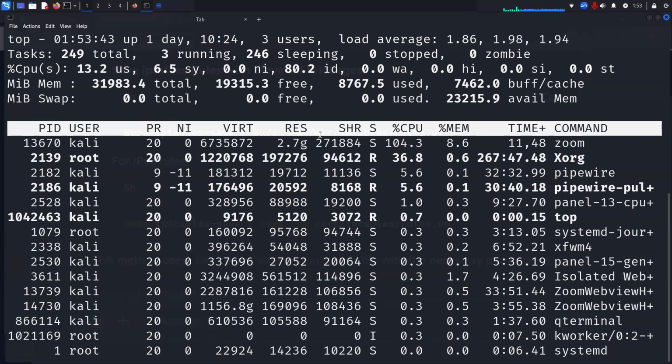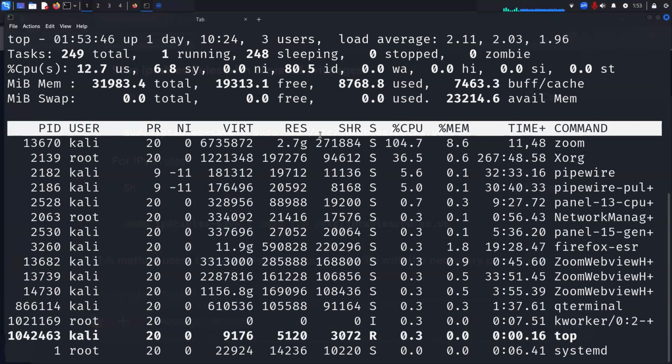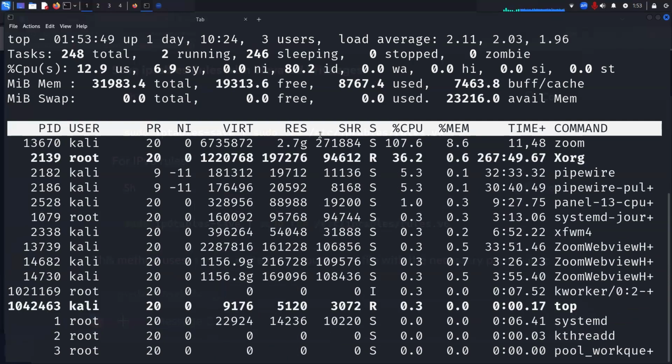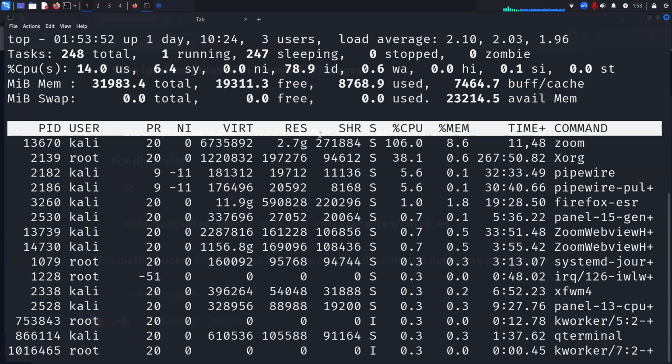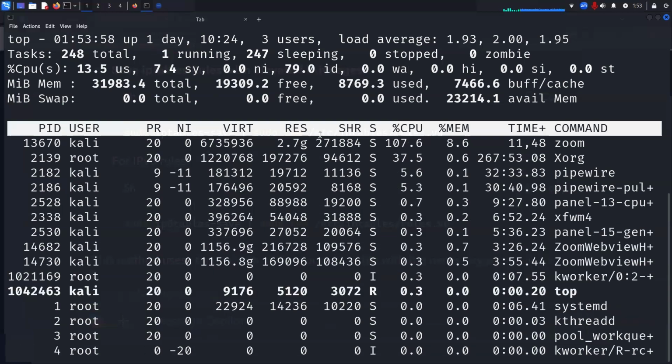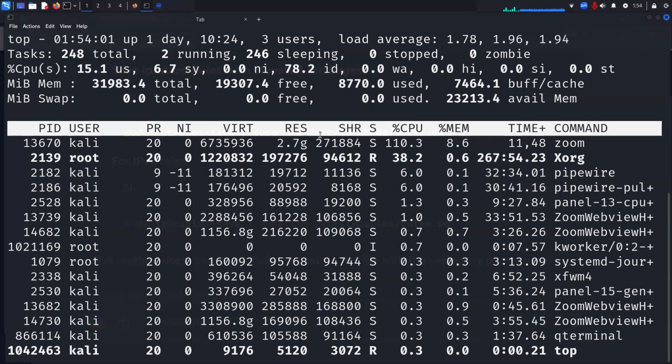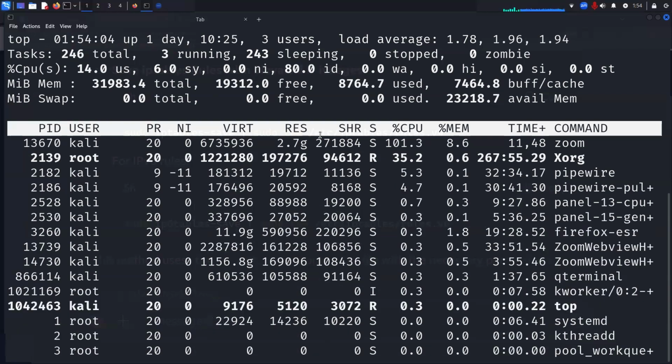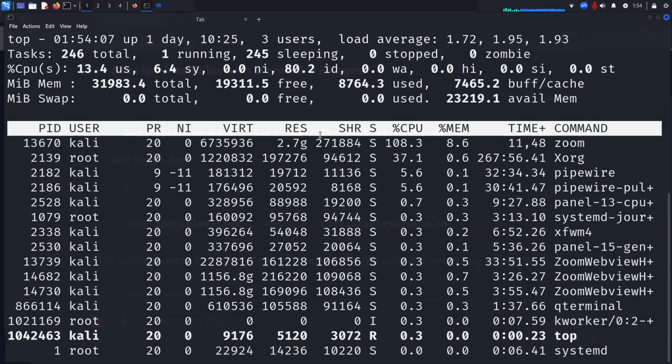You can change it so that you only view the processes in a given order. For example, we can modify the order that these things are displayed in by, let's say, memory. There are so many different options that you can modify. So I'll give you some reminders of what we looked at with the commands here.